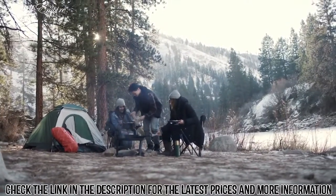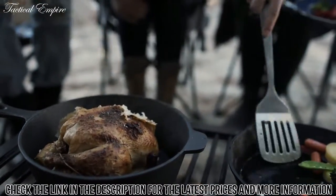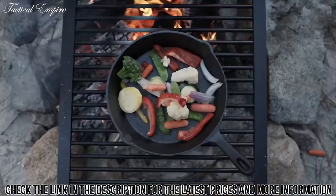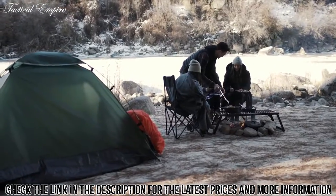Even heating means faster cooking without having to manage the heat source or rotate the pans. If your campsite doesn't have a grill, we've got you covered. Our cast iron campfire tripod and our heavy-duty grill rack are both great additions when cooking over the fire. Both items are sold separately.